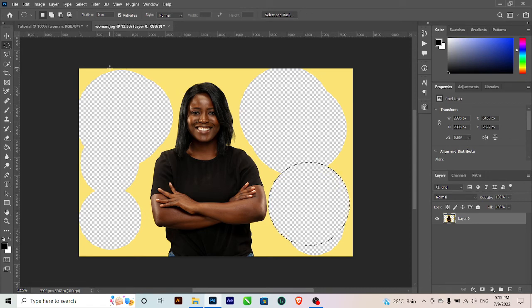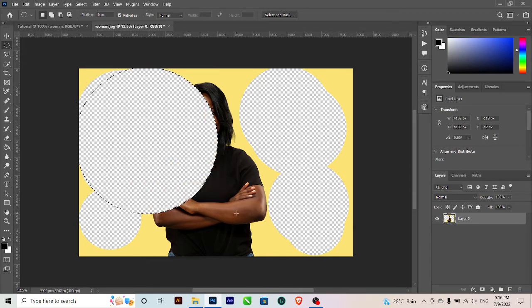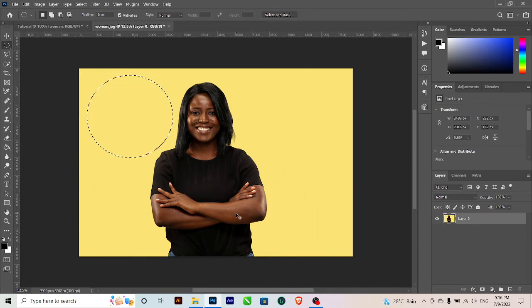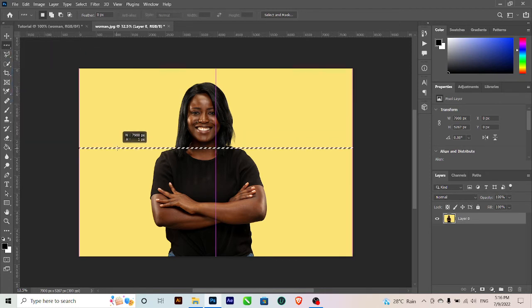If not, if I just click and drag, that's it. Once I hold Shift, it's a circle. Okay. So next, what we are going to do is the single row marquee tool.